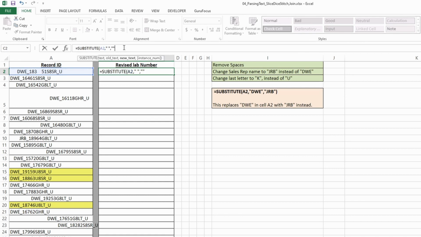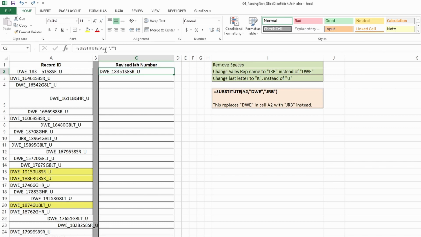And it's going to ask me as the last parameter, do you want it to just happen one time, or do you want it to happen every time there's a space? So in this case, I'm just going to leave it blank, which will default to removing every instance of having spaces. It's going to do the same thing. Now, why wouldn't I just use trim instead? If I didn't want to remove spaces, if I wanted to remove, for example, 183, then it's going to pull this 183 out instead of a space. Okay, you can see that.